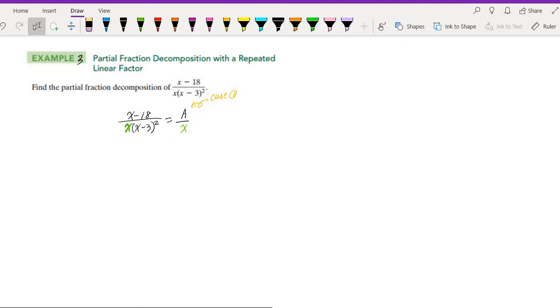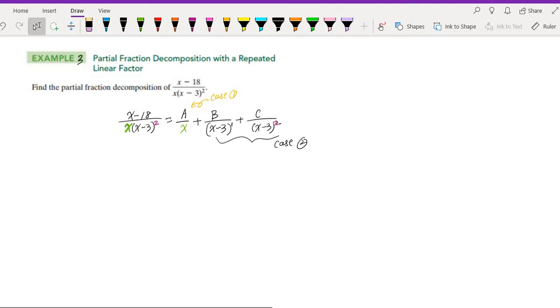That is a linear. Okay, and then we also look if there's any exponents, which is 2 right there. That means we have to use case 2. We said our case 2, I'm going to use a different letter, that will be b over case 2 repeated. I have to write this as x minus 3 to the first power, then plus c over x minus 3 to the second power, right? Because our n is 2, so we stop right there. That is how we set it up.